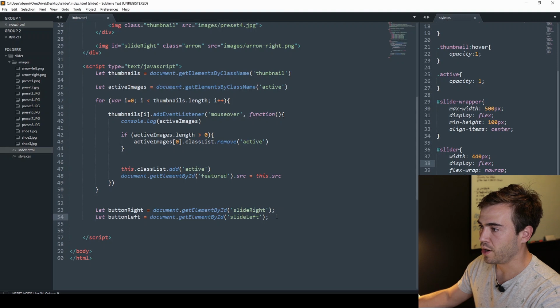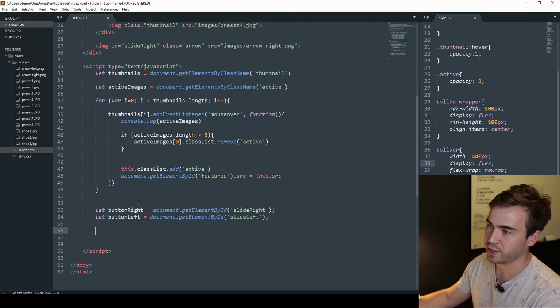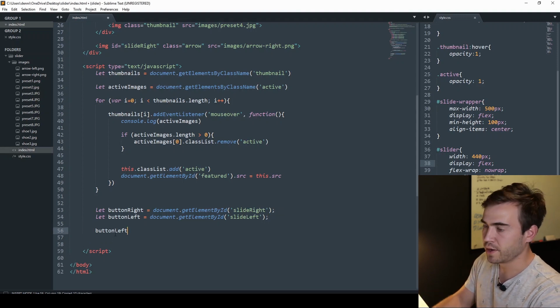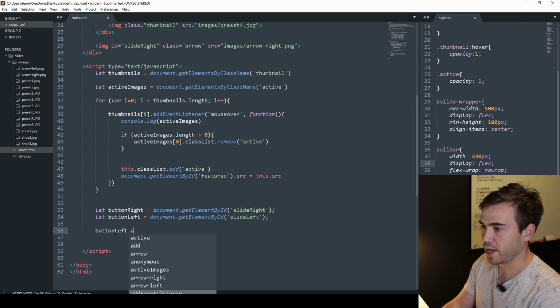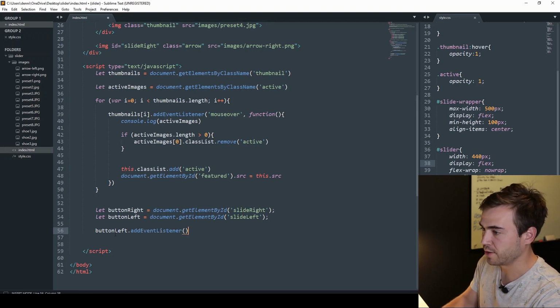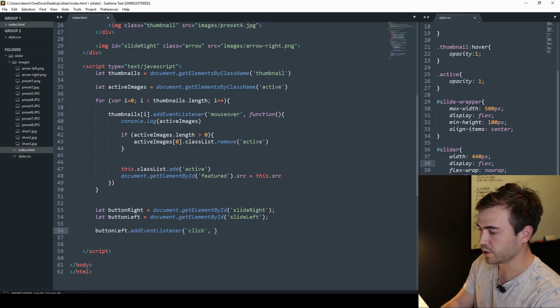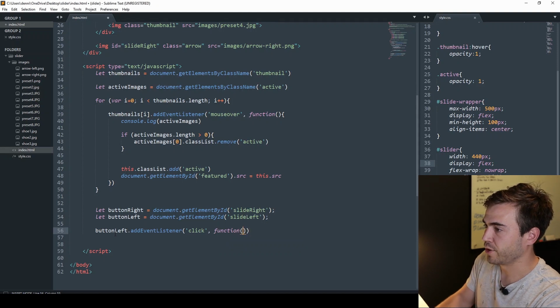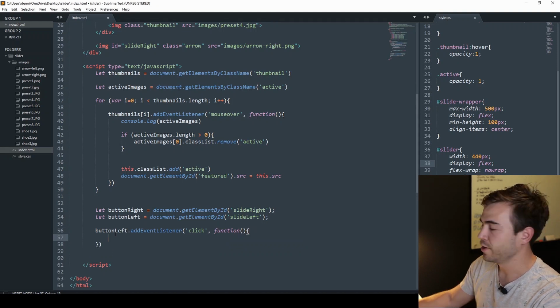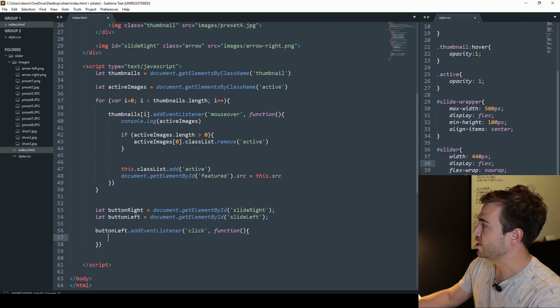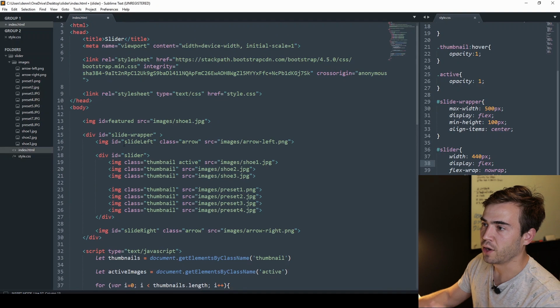So on button right, we're going to start with, actually, I guess button left makes more sense here. So whenever button left is clicked, we're going to add the event handler. So add event listener, and we're going to listen for click. So for the function, let's just write that out so I don't talk faster than I think here. So we have our function, and what we're going to do is get that slider wrapper right here. So on click, we're going to query this slider.